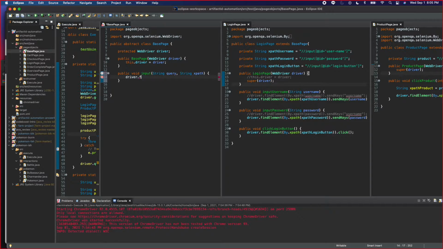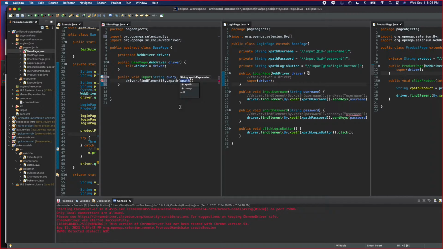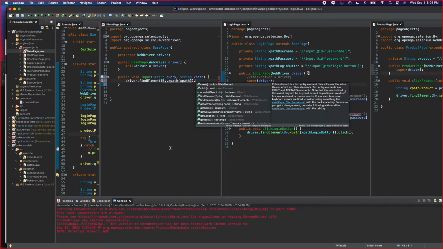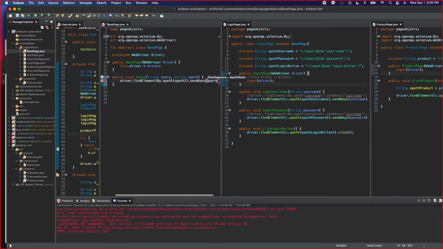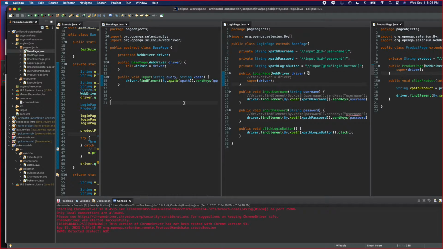You gotta do by.xpath. Yeah. Find element by.xpath dot what? Send keys. Yeah. In the query, right? So what does this help us resolve exactly? Now that we did this, what can we do here? You just delete those two.